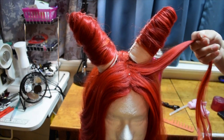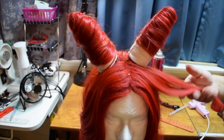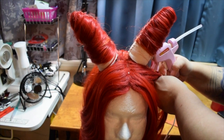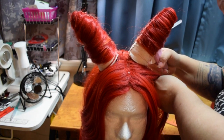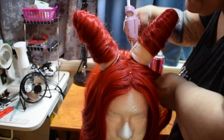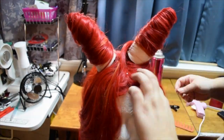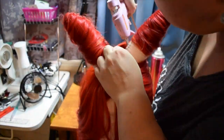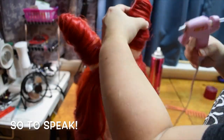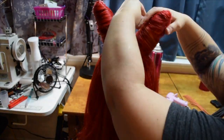After about 20 minutes of drying, I sectioned off pieces of hair up by the front of the cone. You have to be very careful that you're not taking too much hair off to one side of the wig because you'll cause a bald spot. I took my glue gun and glued the back of the cone the same way I did wrapping the top, then finagled the hair around the cone. That old saying 'measure twice, cut once' applies here — move the hair and look before you glue, because once you glue it, it's done.